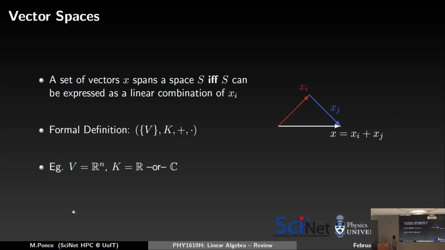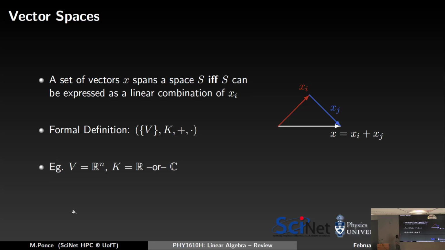So a vector space is constructed from this object, a vector, which we like to represent like an arrow in 3 dimensions, if you wish, but it can actually be n-dimensional. You only need to have n components of these vectors. If you wish, you can even think about that as the arrays that we use to represent in C++ or in any computer language. But basically the idea is that there is a basis which gives you the dimensionality of the space. The basis has some properties, like they are linearly independent. It means that you cannot construct any of the vectors in the basis by combining the other vectors of the basis.